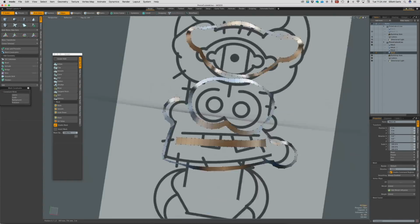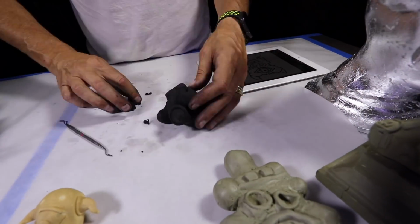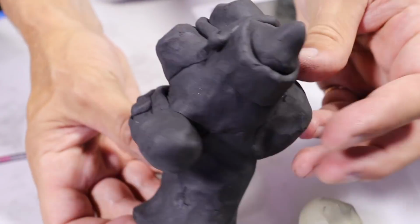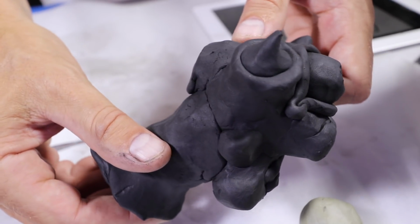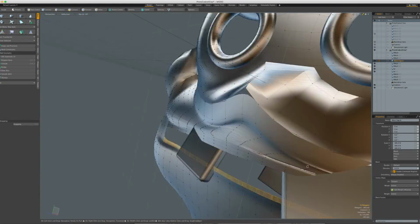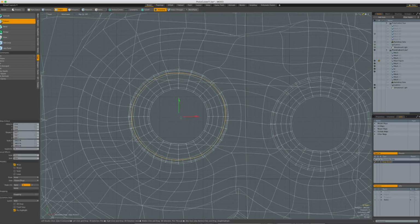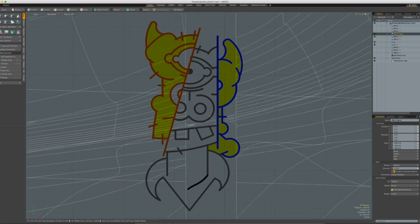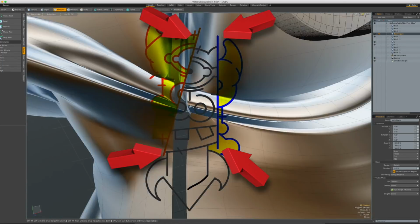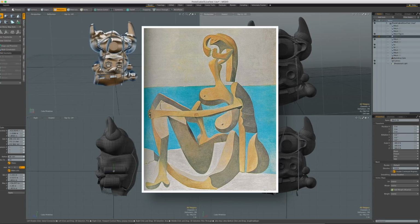If I don't understand the form well enough, I find that I waste a lot of time in the modeling program, so occasionally I'll take a step back to try to rough out the form in 3 dimensions in plasticine, and then I'll return to the modeling program. One objective of the modeling is to reinterpret the fractured space of cubism. When we look at the original character drawings, we'll see that there's a spatial fracture to them. So I split the mesh and offset components of the head in order to create this neo-cubist language.